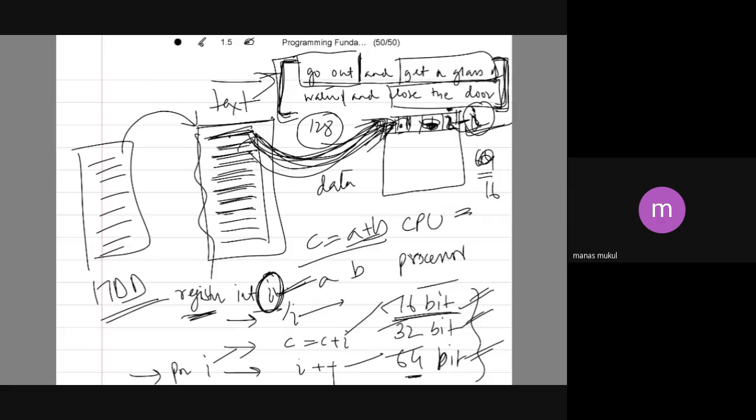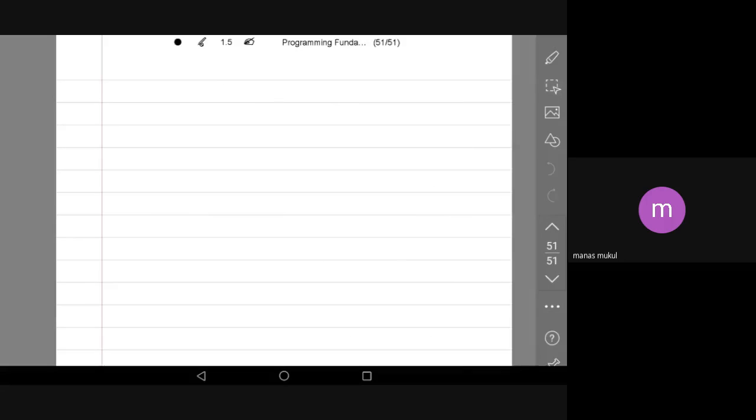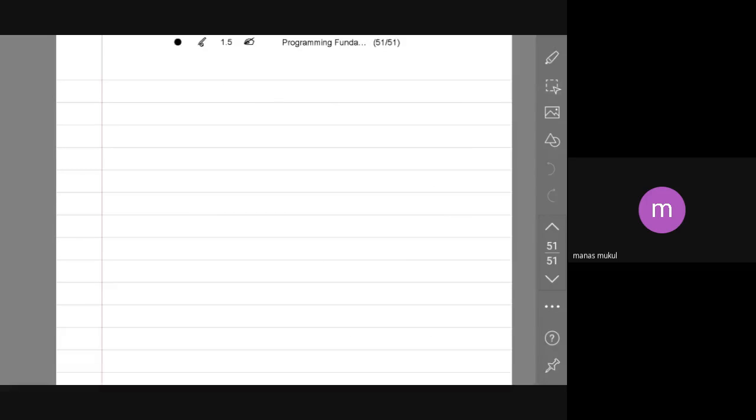It is not a compulsory thing that the compiler will do. So when you declare a variable as register, you are requesting the compiler to allot this variable in the processor's memory. Did you understand this?